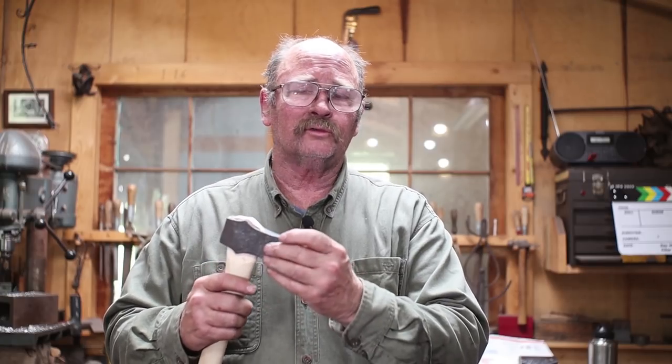On the other hand, you do see some old axes with that little tiny crack right there where that weld seam is a little open because it wasn't refined well enough initially or because the wedge opened it a little bit. But because the blade receives so much more work and so much more refinement at welding heat, it's good and solid and it's never going any further and it's not a big issue, but it is a cosmetic flaw. And some potential buyers might really be offended by that. So it's something you need to think about when you're making the axe and when you're putting the handle on.